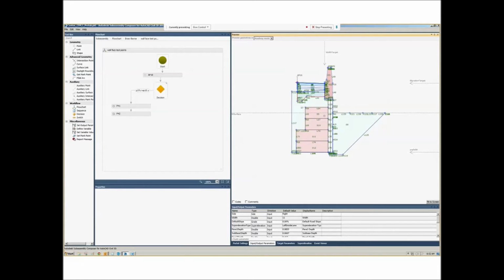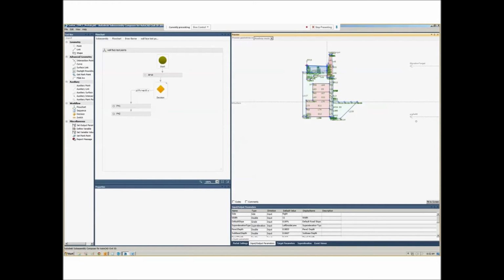So you can see here, this is obviously well beyond 4 feet below existing. So in reality, the surface would probably be down here somewhere if the wall was going to be that high. And this side will always rebuild itself depending on the relationship between the top and the target. So as I said, you can go up to 30 feet. So this wall face, as I drag this down, additional blocks will be added.